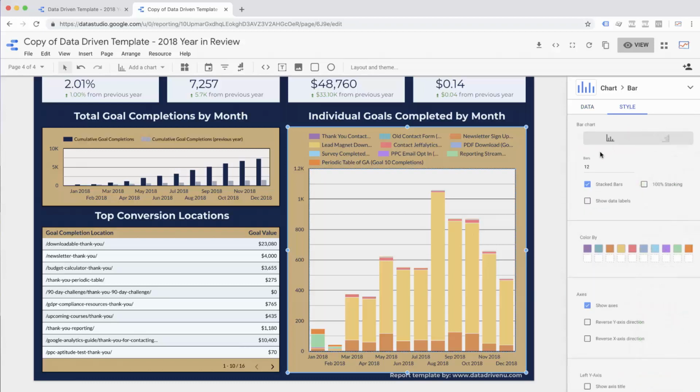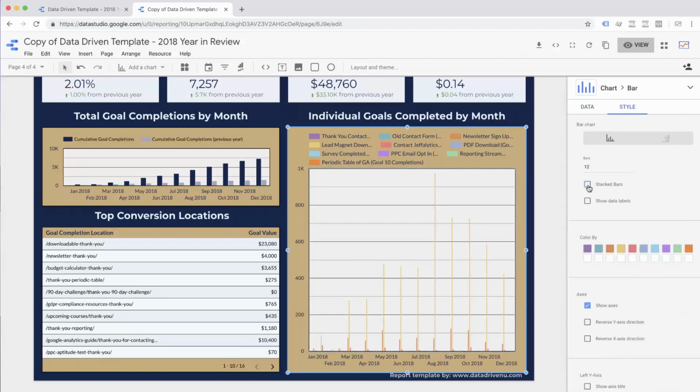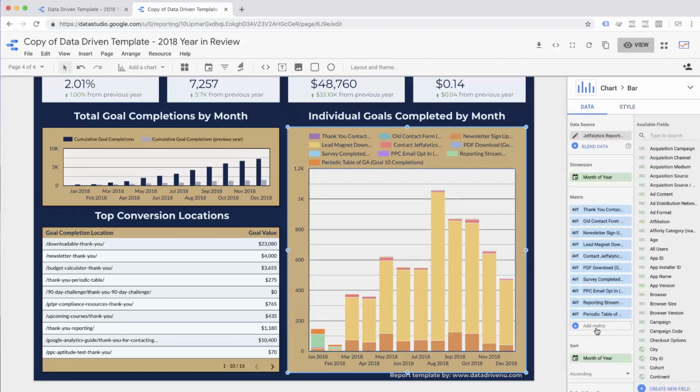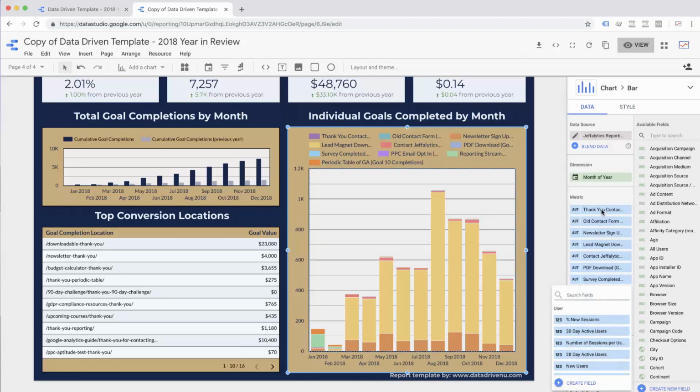So we have a stacked bar chart. So you see they're stacked. Otherwise, we'd compare them side by side. That would be insane. So they're stacked. And when we look at our data, there's actually a weird way that this has to happen. You can't just say, I want goals sorted individually. You need to type them in there each way. And it's really nuanced for how to do this.